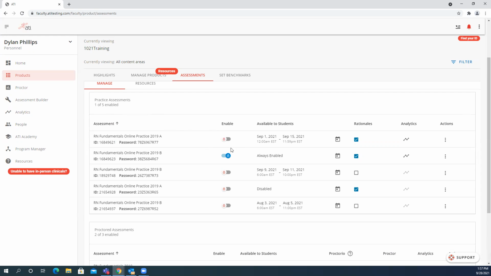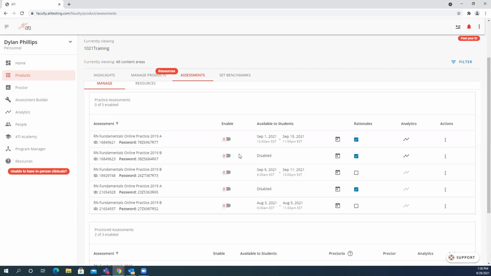Now, over here under Enable, there are all these little slider switches with the red locks and this blue lock. If the lock is blue, that means the assessment has been enabled and students have access to that. Now, these practice assessments, as long as they're enabled, students can go in and access them anytime, day or night. They could take them at 3:30 in the morning if they wanted to, right? These aren't being monitored by instructors. They're not being proctored. Students can take them anytime they want. They can stop in the middle and come back and resume where they left off. It's a lot more lenient than a proctored assessment.